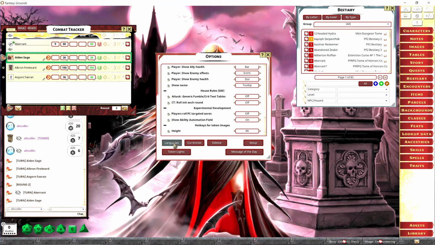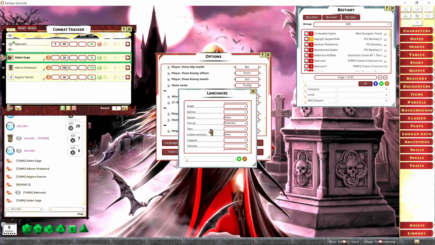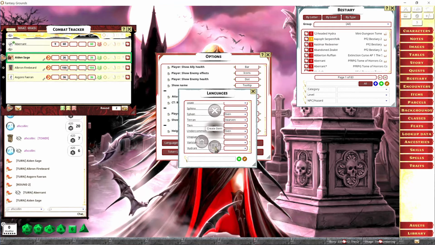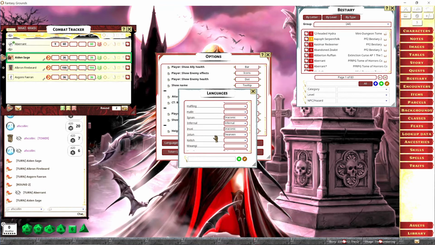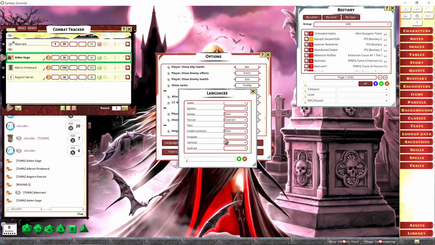Another cool thing, say you want to add some languages into your game, just right click and hit the create item option, throw it in there, and you can actually go in here and have that language now. So you can make your own languages, or you can have multiple languages that use the same alphabet that you see written down here. If you make up a language, you can also use other languages. So you can be like, oh, I made up a language called Baboo, and Baboo is an elven-like looking language because it's very, I don't know, celestial looking.